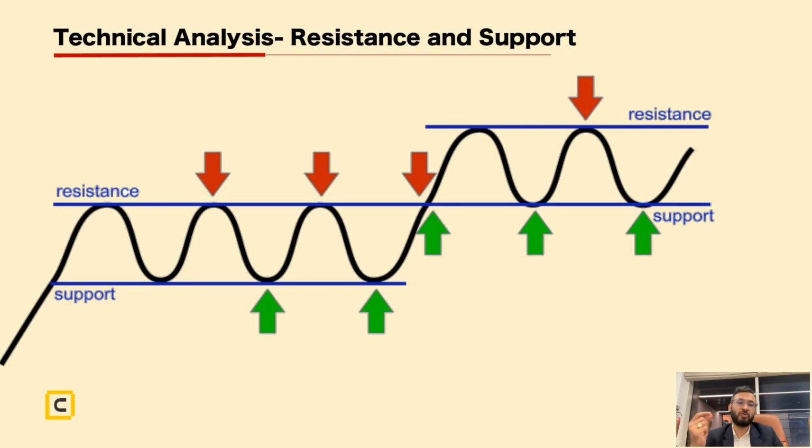Now, when you're looking at a chart, you need to identify strong supports and resistances. You also need to understand that supports and resistances can break eventually, and when they break, a new support and resistance forms, right? But if you plan your entries and exits around support and resistance zones, it increases the probability of having a successful trade.